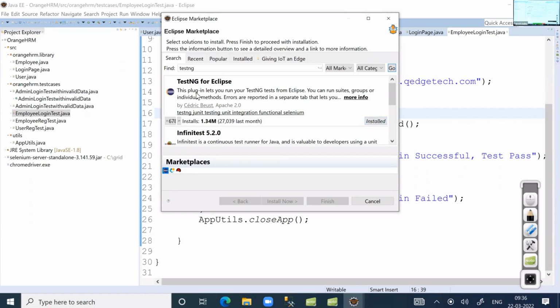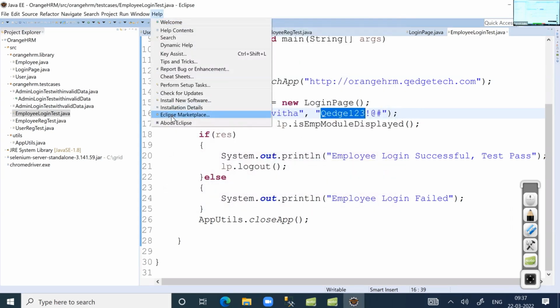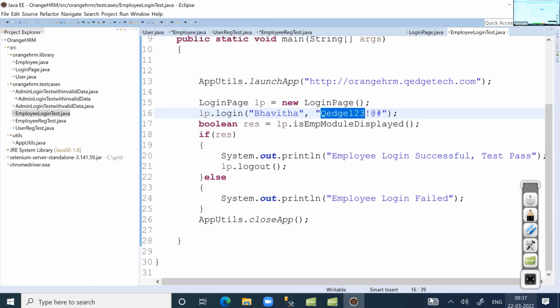If it is not installed on your machine, you will see an option called Install and you install it. When you click install, you get a window with 2 checkboxes. The first one is TestNG, required. The second one is Maven. Better you install Maven also, because we are going to learn Maven down the line. So go to Help, Eclipse Marketplace, type TestNG and install TestNG.